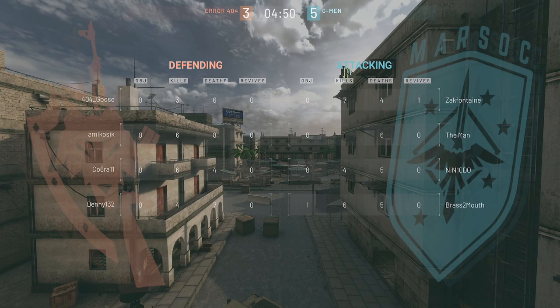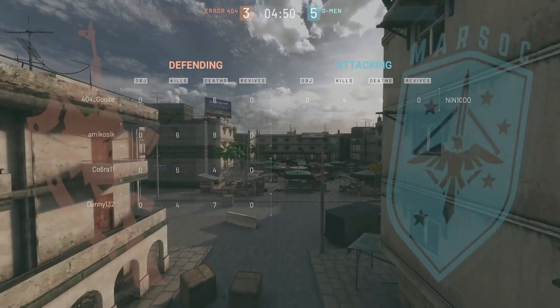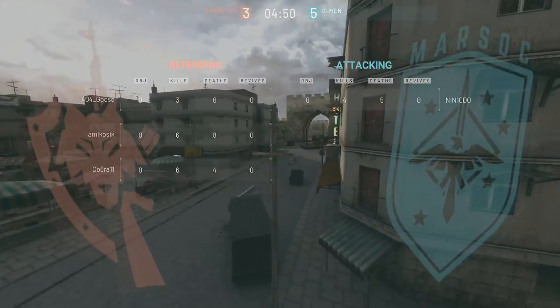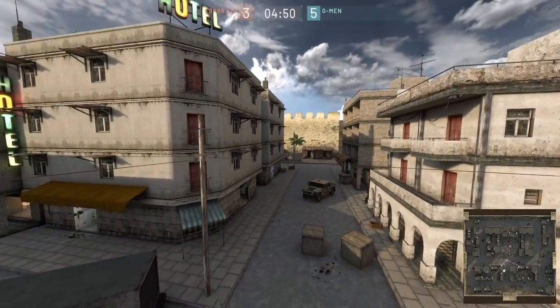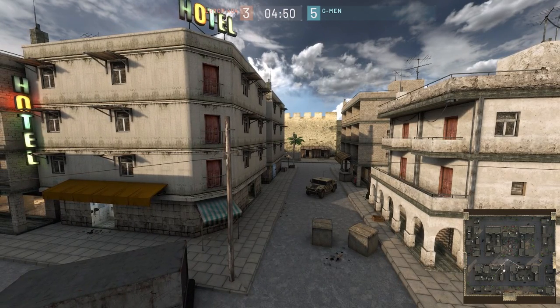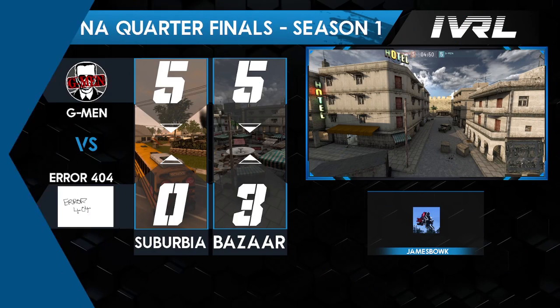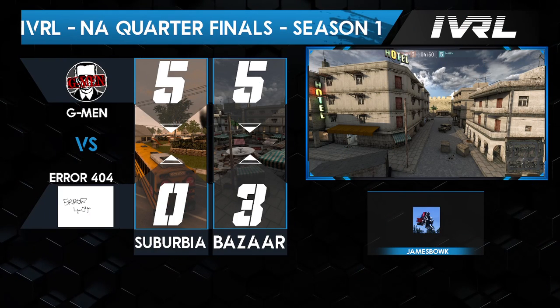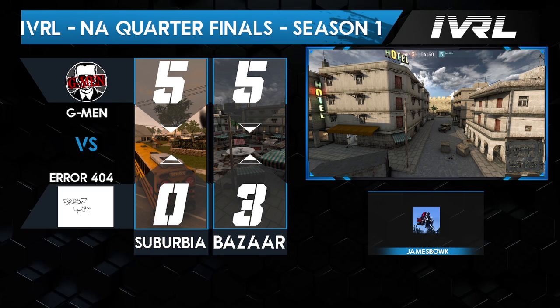Sorry, I needed to sneeze then, so I just managed to quickly get off mute. I believe Gent had 10. I just saw a 10 with the 1. Was that Brass who had the 1? So he got the double digits, it looked like, just before it went away. So looking at the scoreboard, as you can see, G-Men 5 points each.